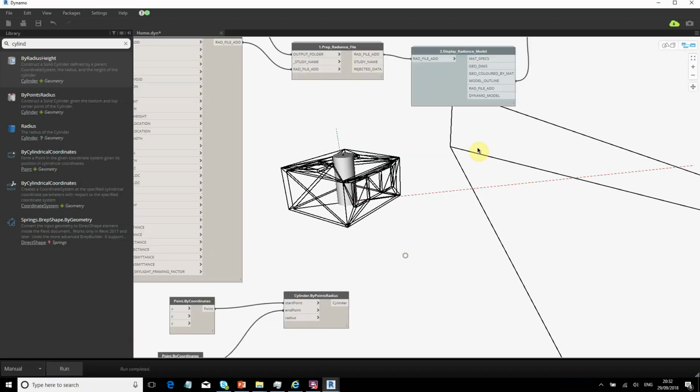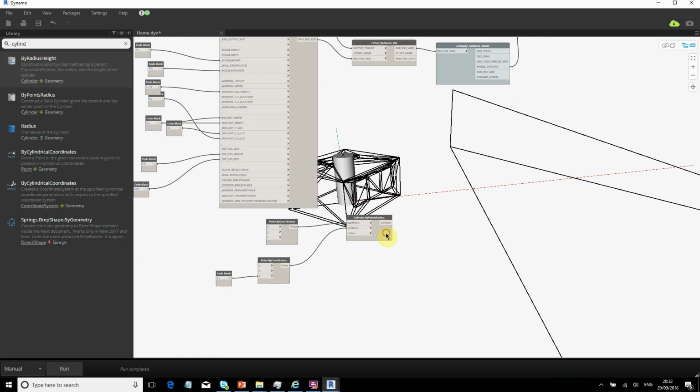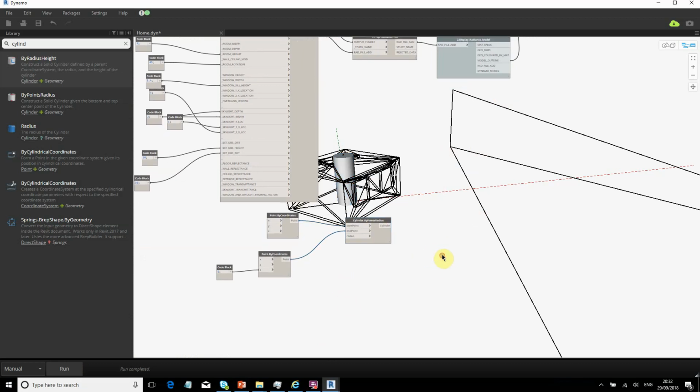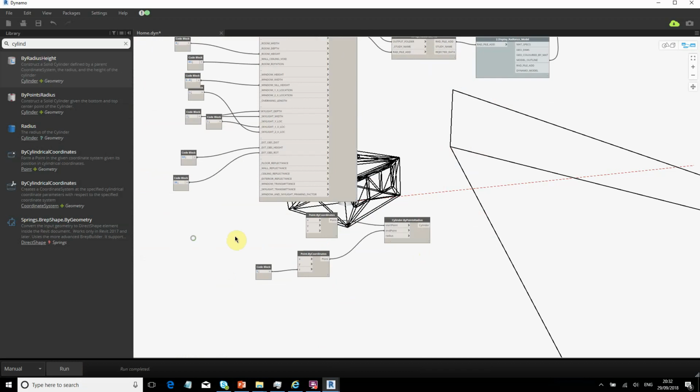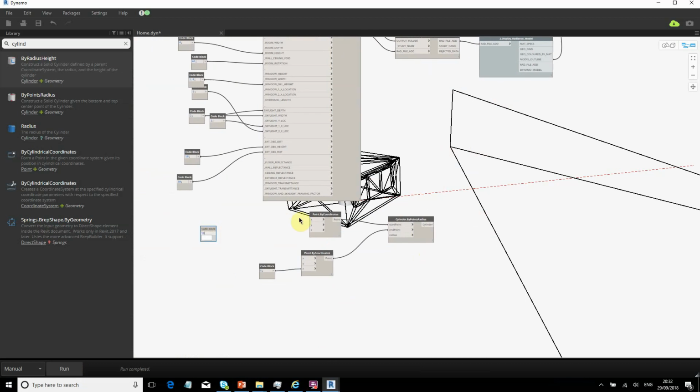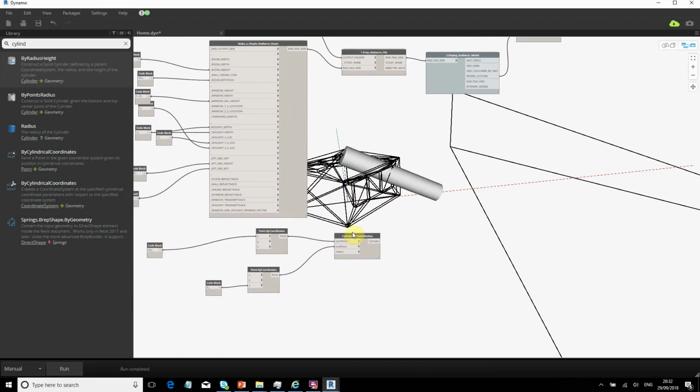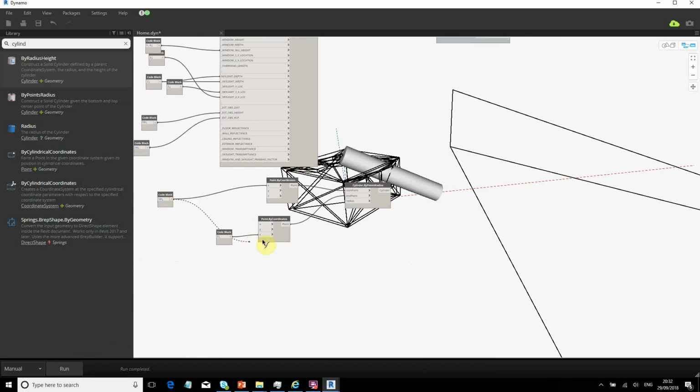Okay, so now we've got that. I just want to move that. I can just change the other points, can't I? All right, let's just push it to the side. Will that make it wonky? It will. Okay, push it to the side.